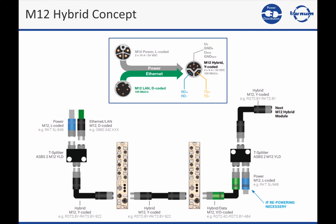It's always how many cables are running through the dress pack. If you can limit that down into one cable, that's huge. And then to go along with that block, right? Instead of having a 7/8 connector on there, or even two connectors with a communication cable and a power cable, your footprint of that block is shrinking. Absolutely. And that's huge for end effectors. Weight matters. So now you can get these blocks that can carry one connection for both power and network, and make that block much smaller.